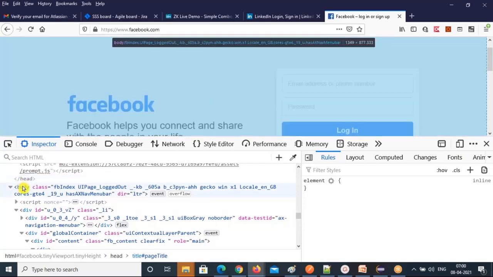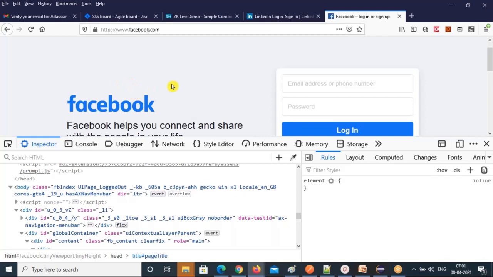Then the body tag will start. Body tag, see, it highlighted the entire page. The visible portion of the elements will be under the body tag only. All the elements, whatever we discussed, all of them you can find with different tags inside the body tag. So the elements start inside the body tag only. Okay, so that's all about elements and their tags.